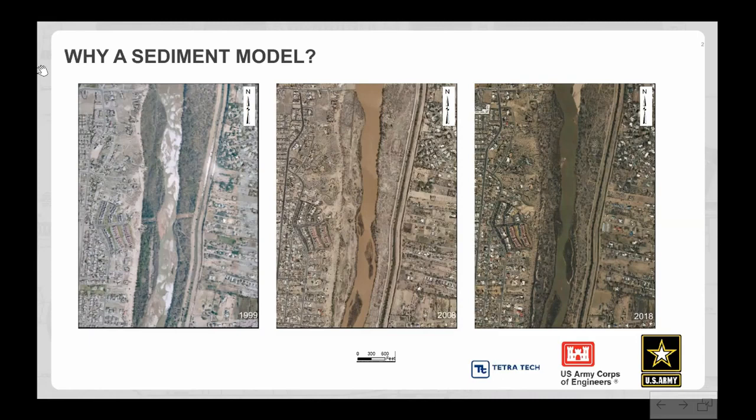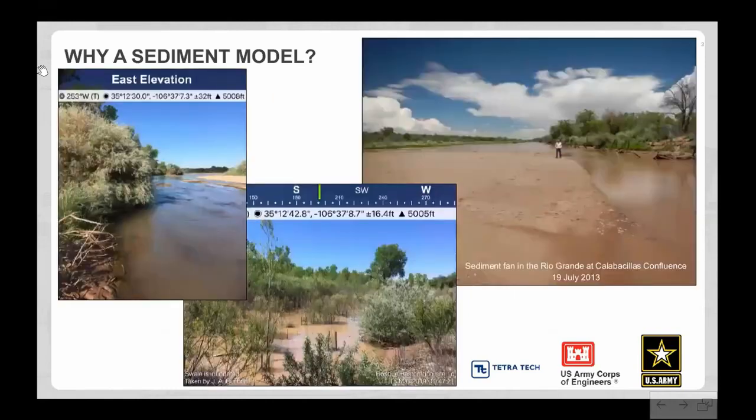This is just a view of 3 different aerials from 1999 through 2018, just above the I-40 bridge. You can see in 1999, there are still a lot of sandbars that are mobile, and that's all your sediment load coming in and getting settled out there. Then you see over time that those don't get moved as much, they get vegetated, they get anchored to the bars, and your river gets narrow. That's the stuff that we wanted to see. How is this changing over time? And we ended up with this 1D model that David will talk about more.